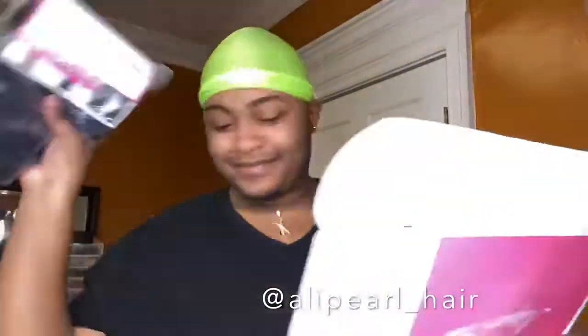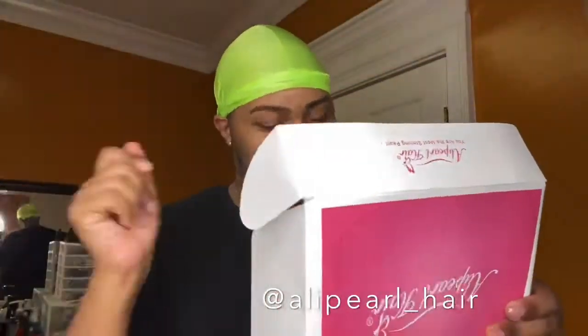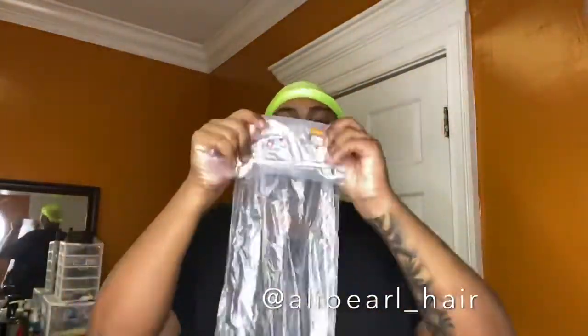And the company we'll be working with today is Alipearl Hair. They sent me over a 36-inch straight lace front wig, 200% density, and the lace is medium brown. The hair did come pre-plucked, and they did send some goodies inside the box.